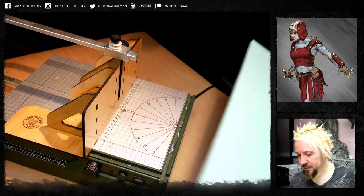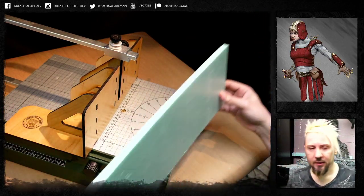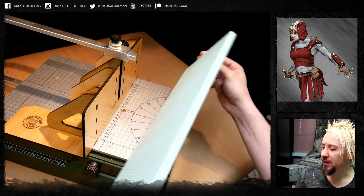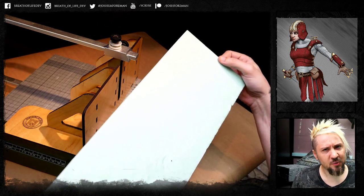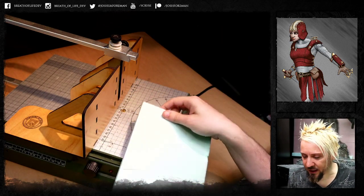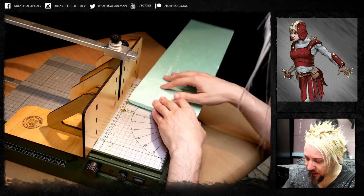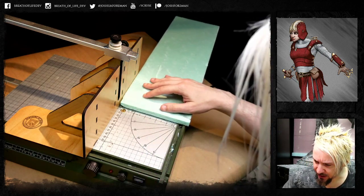Okay, these strips. Well, does it count as a strip if it's this wide? I don't know at what point a sheet becomes a strip, but we're gonna find out right now as I turn this sheet into strips.